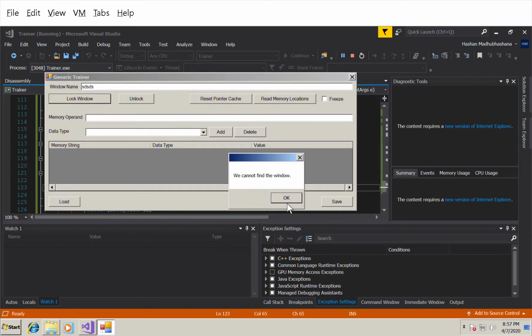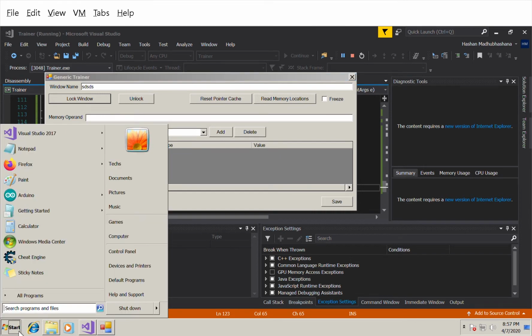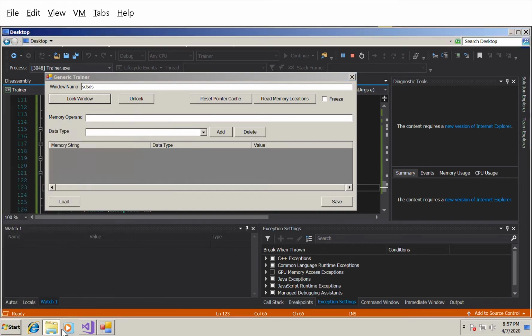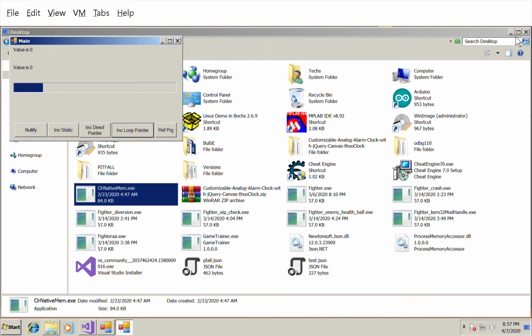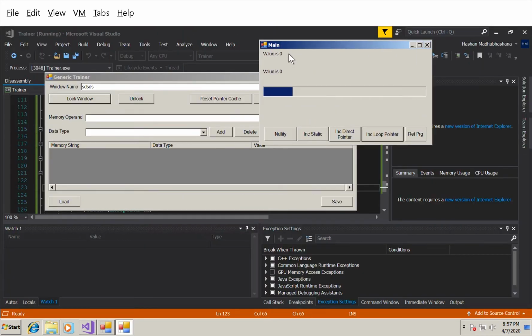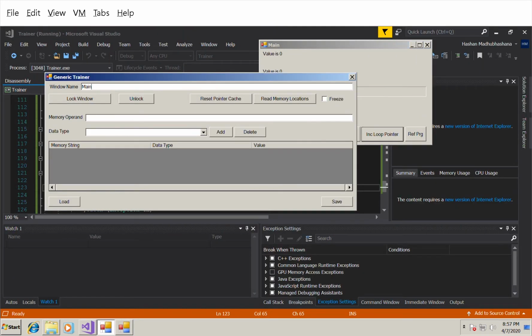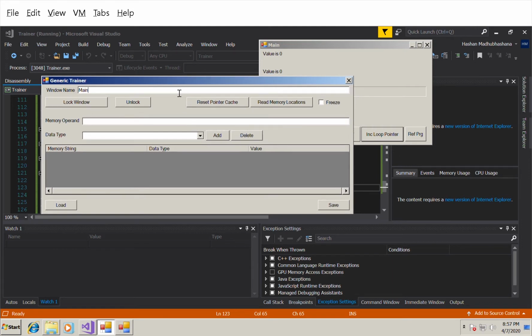All right, so let's check with our trainer here. CLR native mem is the file that we used as a reference to check our trainer. So the main, let's see the main. Can we lock the main? All right, we can lock to main. So can we lock to this one?